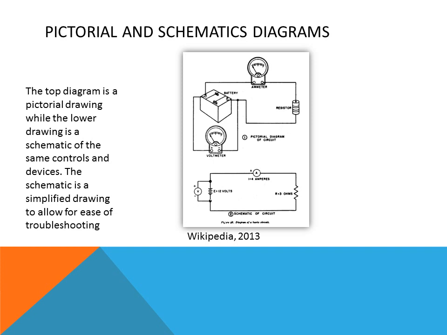If you look at these pictorial and schematic drawings, these are two drawings you see. One is a pictorial, the top drawing, and you can see exactly the wires, how it's connected, and it's got pictures, so it's easy to understand. But the bottom one is actually a schematic of exactly the same thing. And in this schematic, you can see how the electricity is flowing. It's a simplified way to understand how the current is flowing through a circuit. So if you understand how the current is flowing through the circuit, you understand how the circuit operates.